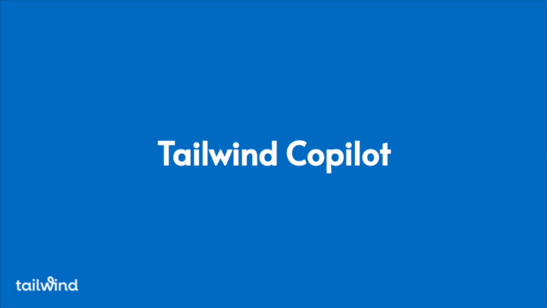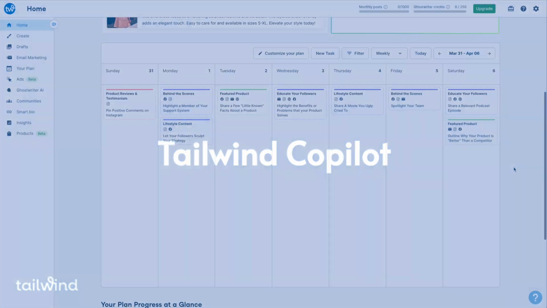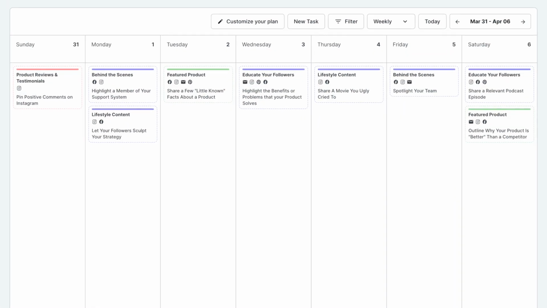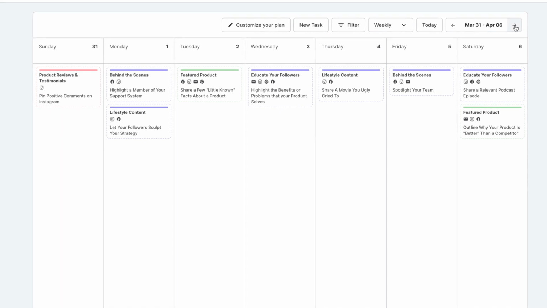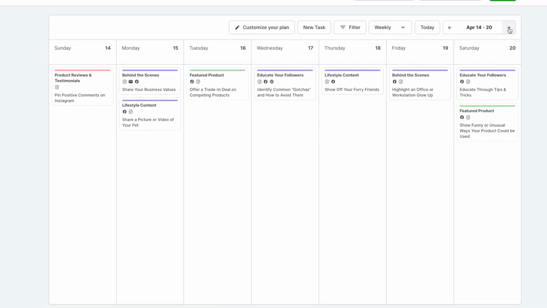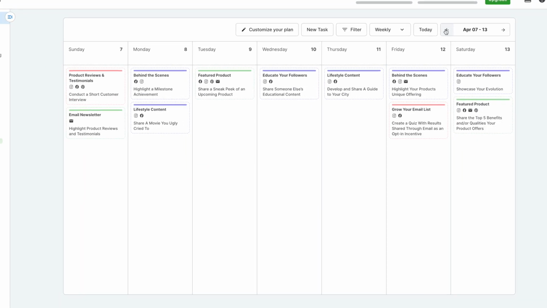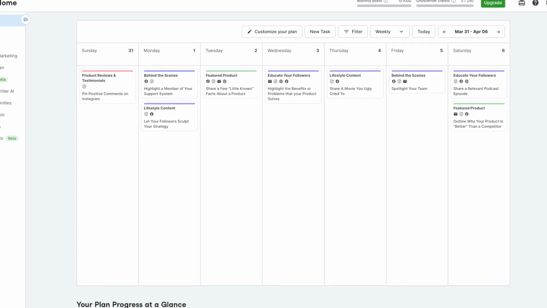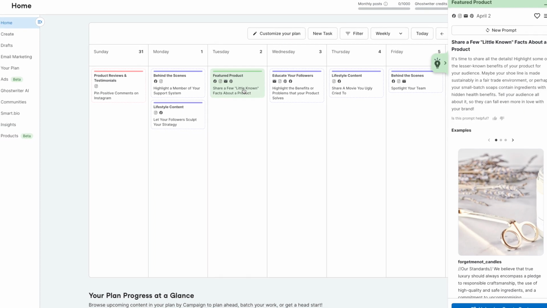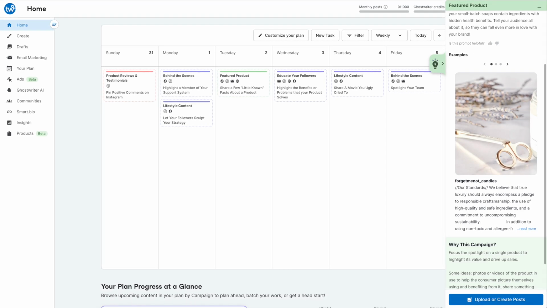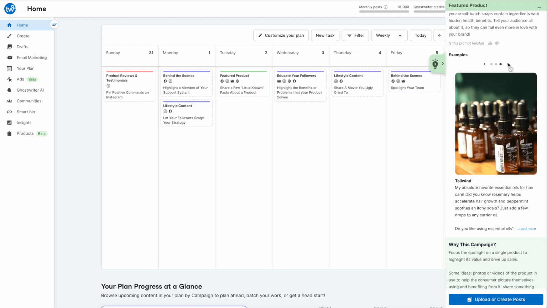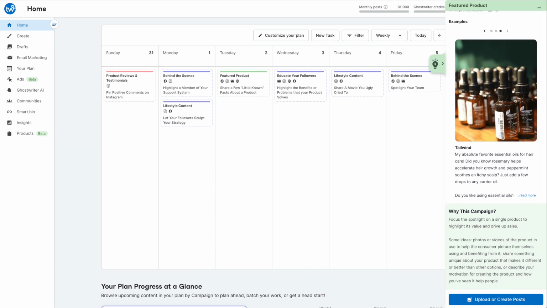Sometimes the biggest challenge to posting more content is just figuring out what to post about. Tailwind Copilot provides marketing plans that are full of content ideas for you to follow. As a new user, you'll see a calendar populated with a marketing plan full of suggestions that you can personalize with a few questions. You can see here it'll stretch out into future weeks. Just click into any one of these and you'll get guidance on how you can make the kind of content suggested, along with multiple real-world examples. And if one prompt doesn't work for you, I can just go back here to the top.